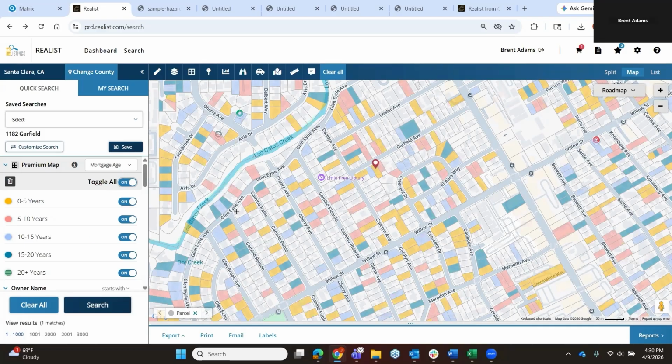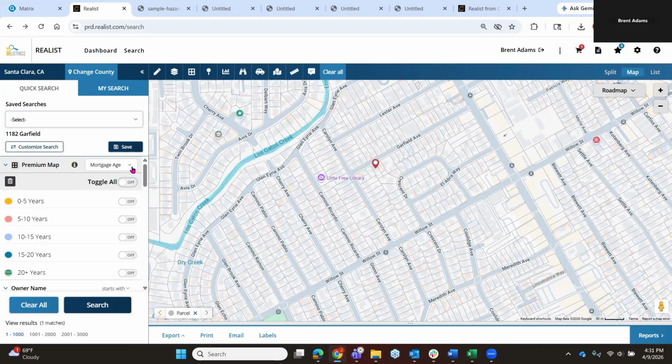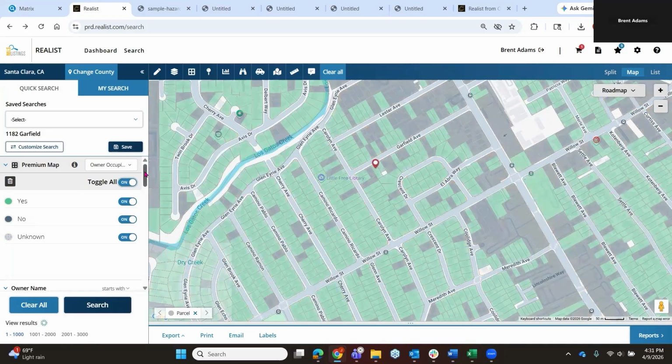So most people here look like they only have mortgages that are between 0 to 5 or 5 to 10 years old. Some of these people that have some of their older mortgages may have locked in a long time ago and gotten a low mortgage rate. People who have only had a mortgage for the last 5 years, unless you locked in during COVID, could have a relatively high mortgage rate. Again, great information to have, and you're going to be able to see it parcel by parcel here, but also in a neighborhood look too. How many homes are owner occupied? If you're somebody who might be looking to market to people who have homes that they don't live in full time.